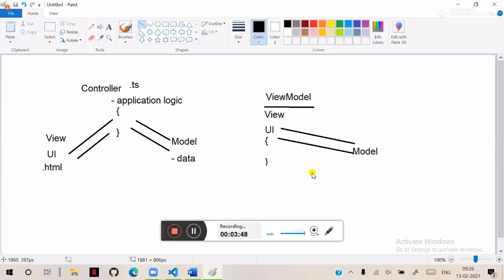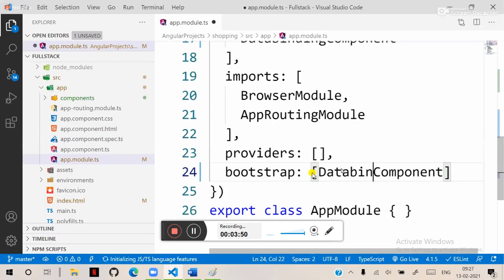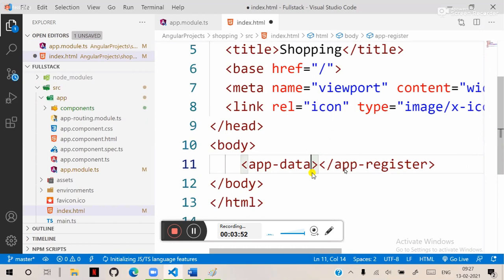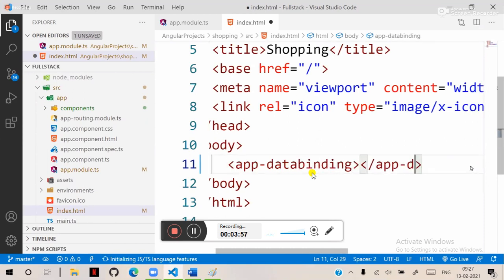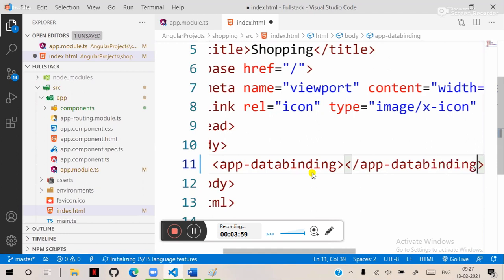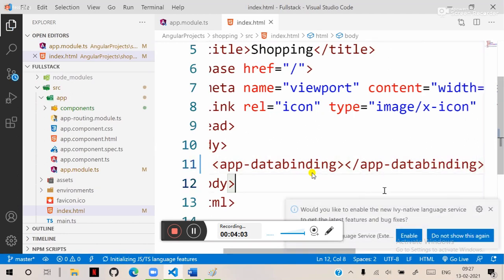In index.html, we will start with data binding.